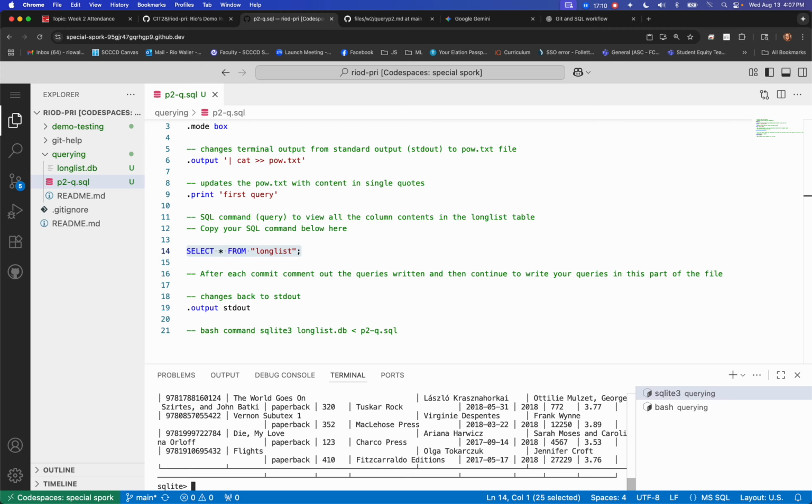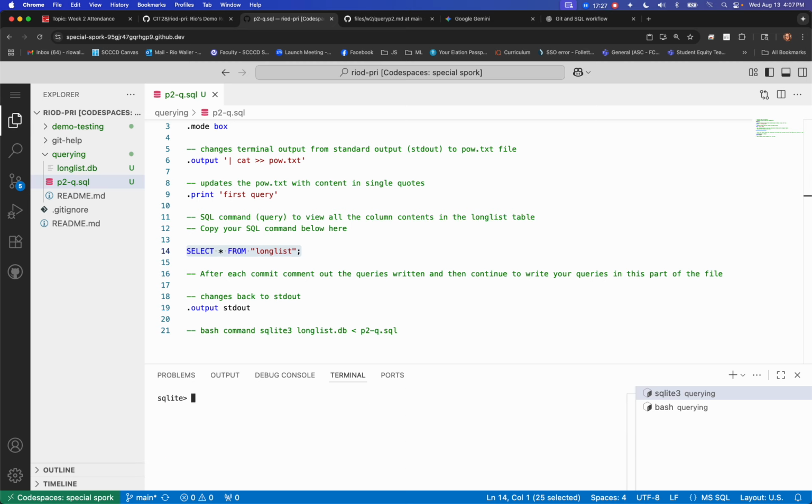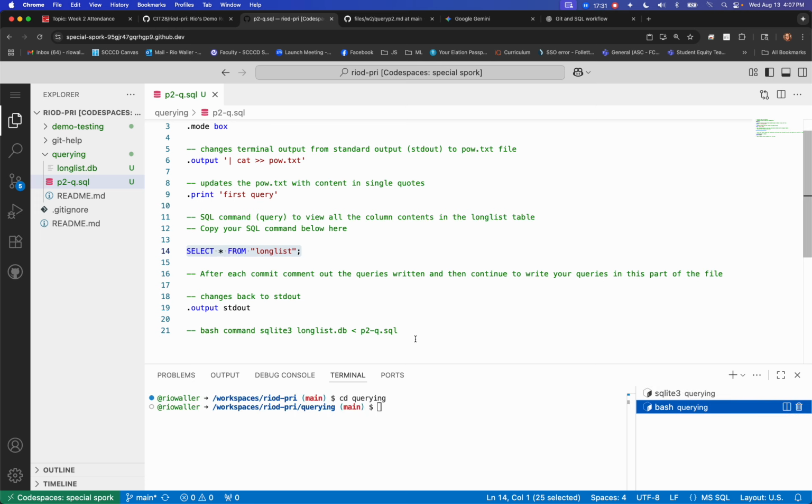That's all, okay? So what happens is you're writing your queries here, but then you're like, okay, I have the right output. Now I'm going to actually prove to Rio that it actually worked and created the right output, because that's part of how I grade it. So the thing I'm going to do here is I'm going to do shell clear just to make my thing a little less cluttery. And now I'm going to go to bash. I'm going to grab this part, okay?